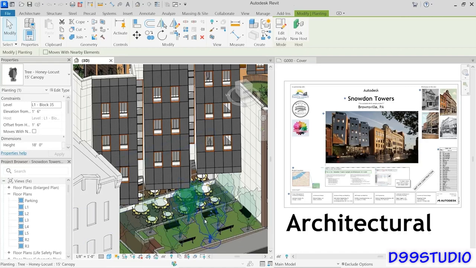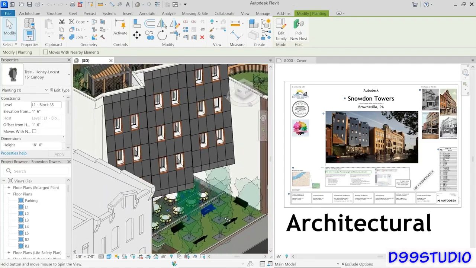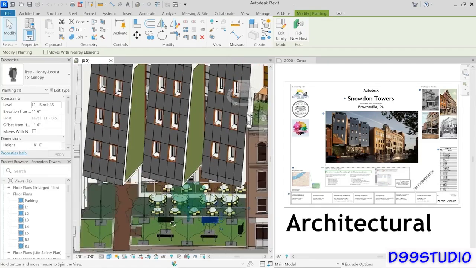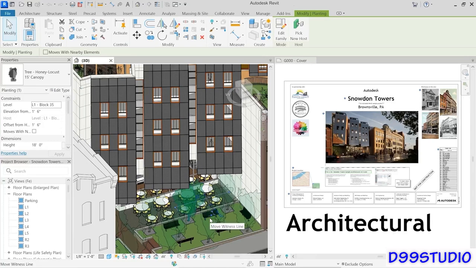So you just click right on the tree and then hold the Shift key down and drag the wheel. And notice that it now stays focused on that element as I spin it around. Okay, so it's just a slightly different way of doing it, but I highly recommend that you get in the habit of selecting something first before you orbit in 3D. You'll just get a lot more control.